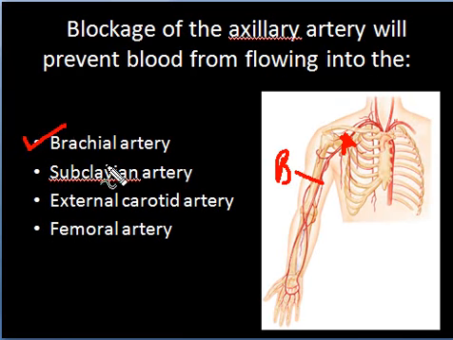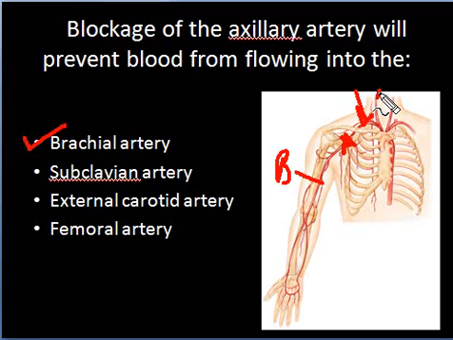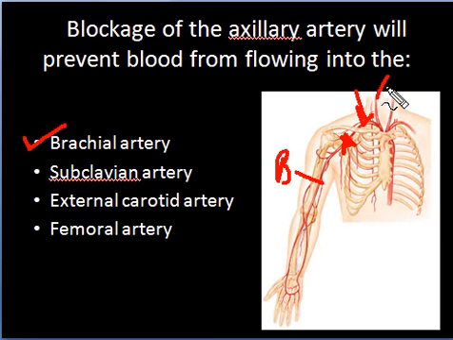Let's look at all of the others. Don't always, the moment you reach the right answer, discount all the others. You must go through all the choices first and see which ones you can discount and which ones you say are definitely correct. Now, can it prevent blood from flowing into the subclavian artery? No, because the subclavian artery is here higher up. So blood will flow from the subclavian into the axillary. So if this is blocked here, the blood has already flowed into the subclavian, so there's going to be no blockage there. External carotid, this is up here, it's higher up, so it's not going to block blood flow into that.